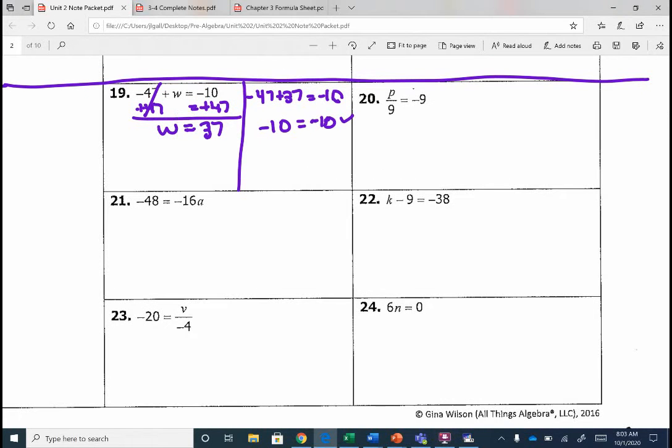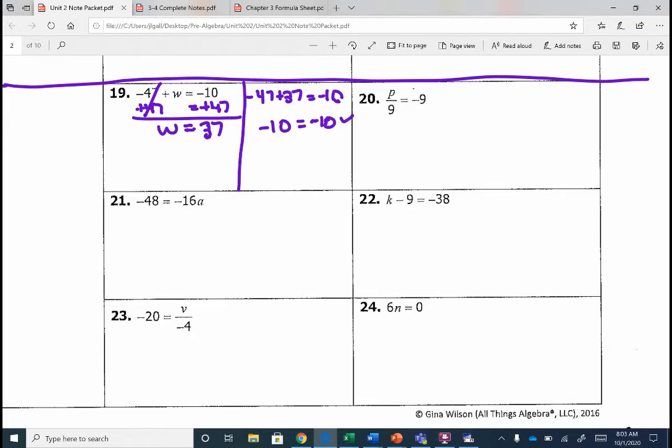All right, so we should be on page 2 of our packet. I had asked you guys to finish up 20 through 24. We talked about 19 at the end of class yesterday. Some of us were kind of stuck on, well, there's addition there, but why am I still adding to solve it? So we did talk about 19 yesterday. I just want to go through these 5 that I asked you to finish up. Make sure we don't have any questions on those.